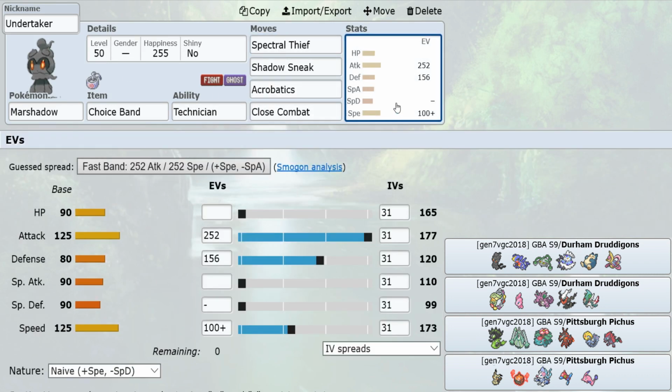This still allows Marshadow to potentially OHKO Buzzwole unless it's like physically defensive with like Impish, max HP, max Defense EVs, the whole nine yards pretty much. Like he's got to be that physically defensive in order to take in Acrobatics.